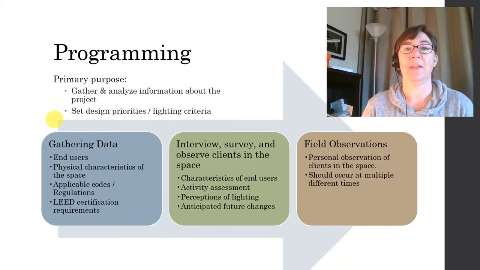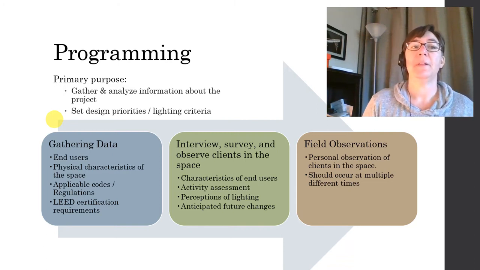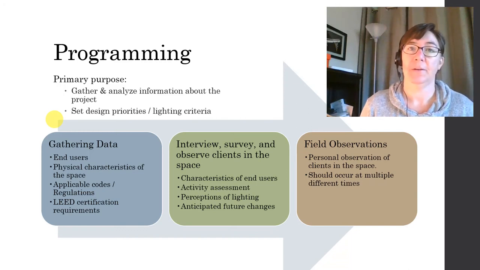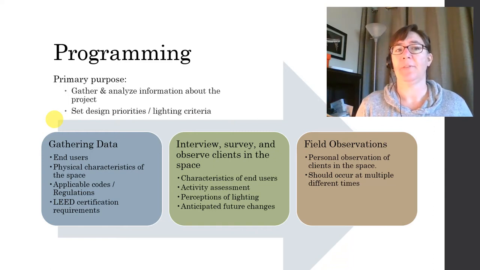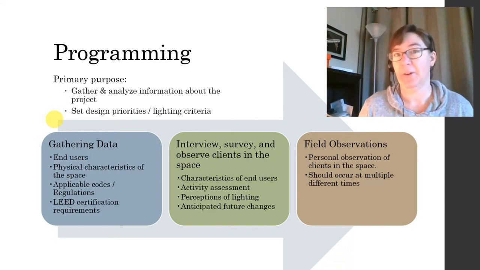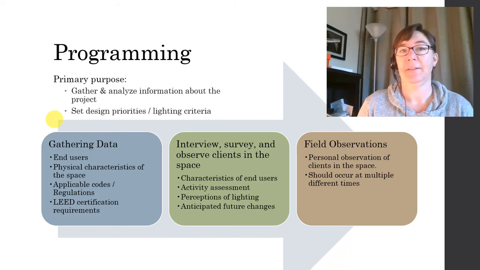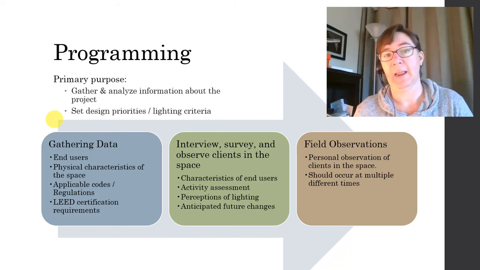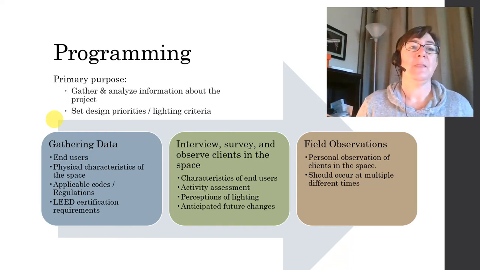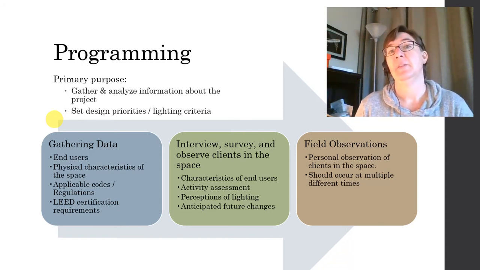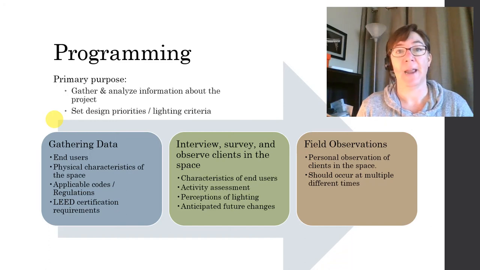Next comes the programming phase. The purpose of this phase is to gather a lot of information about the project. We got some basic data in the previous phase, but now we're going to gather data like crazy. And we're going to do some preliminary analysis on that information. We'll do more in the next phase. In this programming phase, you're going to set some design priorities, and specific to lighting design, set some lighting criteria.